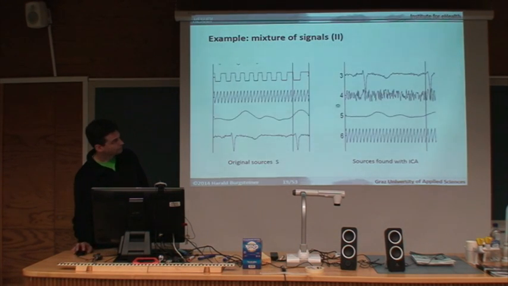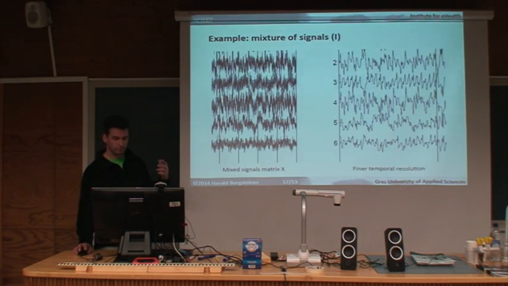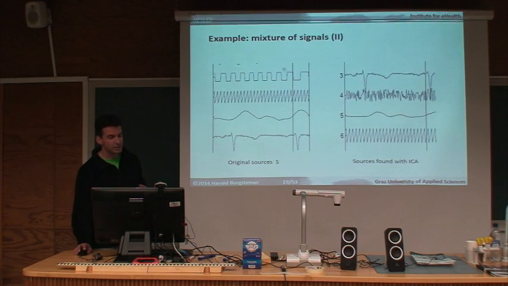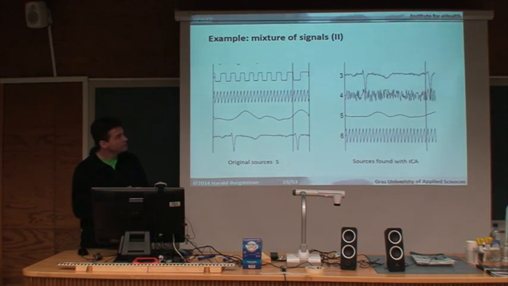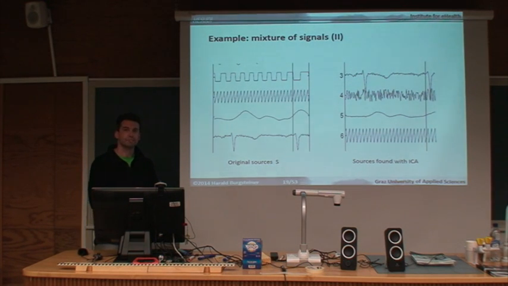So for example, these are the original signals from the slide you've seen just before. If you mix these signals together, this complete mixture will come out. And on the right side, you can see the result of the independent component analysis. I've just clipped away some of the other signals, but it shows you that it can basically find most of the signals. They are not 100% perfect. Like I said before, it's an approximation. But the ICA package is very useful for separating signals that are statistically independent.